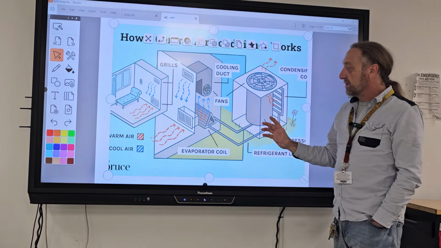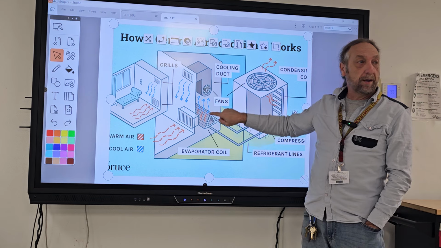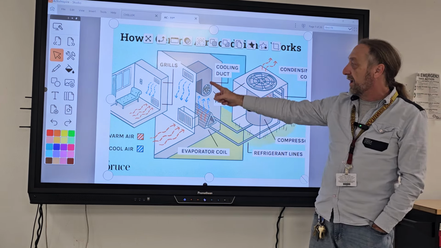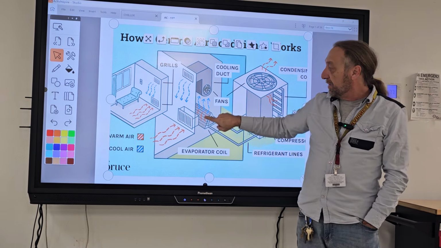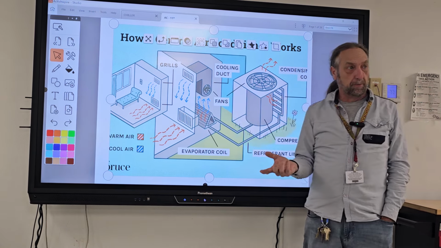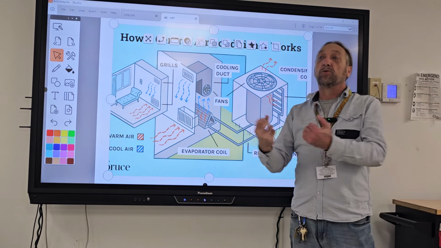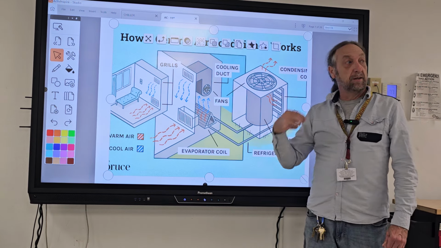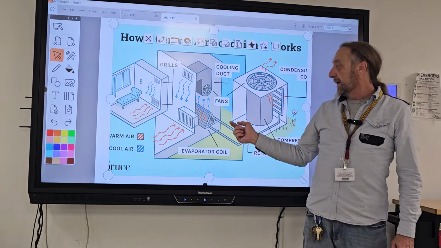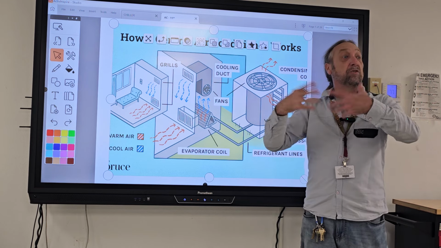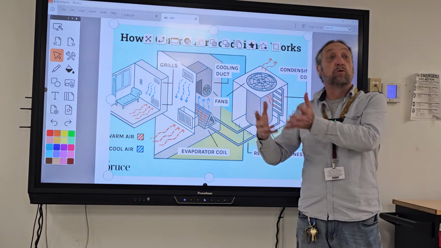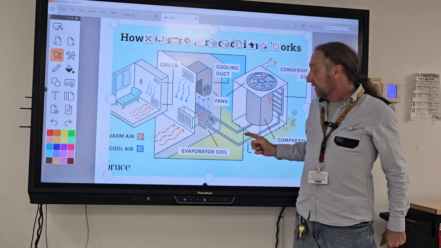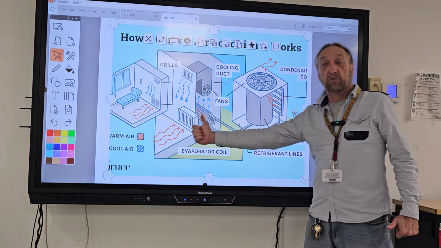But an air conditioning system is this coil, like a refrigerator, gets cold and the hot air comes in and cools down and comes back out. But this here is called an evaporator. Evaporator absorbs heat, and how it does it is the freon comes in as liquid, and then the hot air causes it to boil and turn to vapor. That's why the name evaporator, vapor. So liquid freon comes in, vapor comes out.